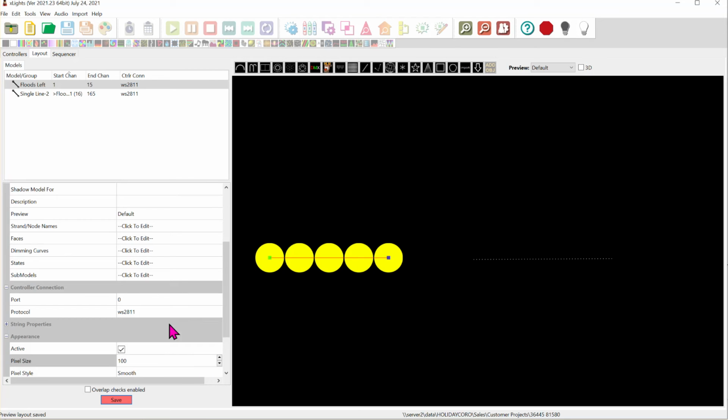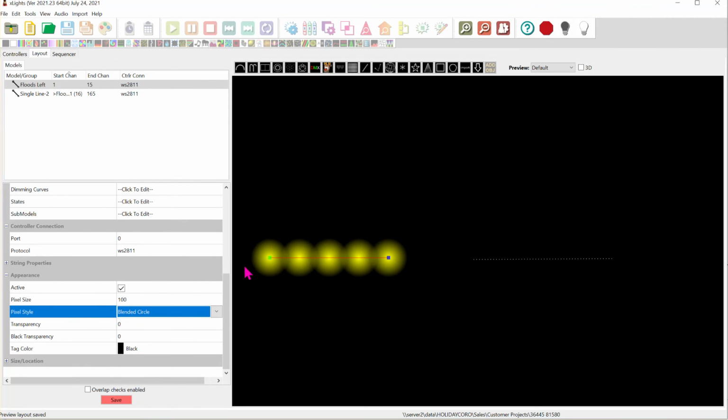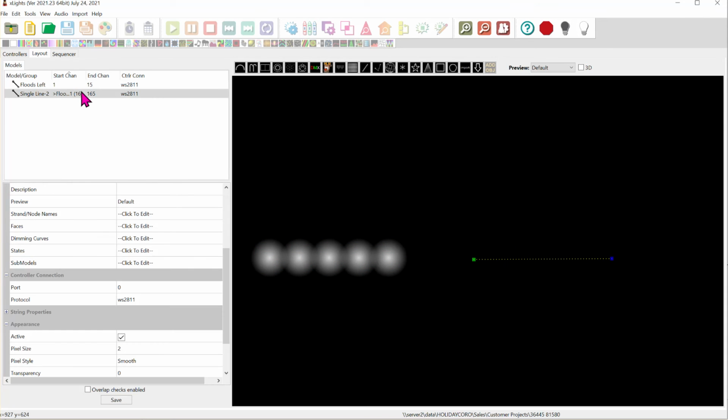Now, if that's the spacing you're working with, great. If not, you may need to adjust the spacing. Obviously, this is specific to each one. And you can also change the way that it looks. So you can make them look more like floodlights because they have less light on the outside and more in the middle. All right, so now I'm just going to go ahead and go over here to my other one.